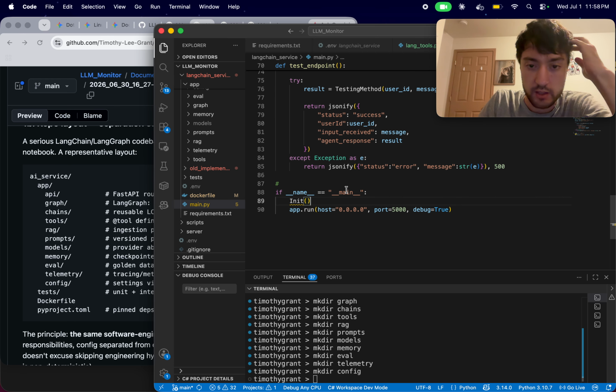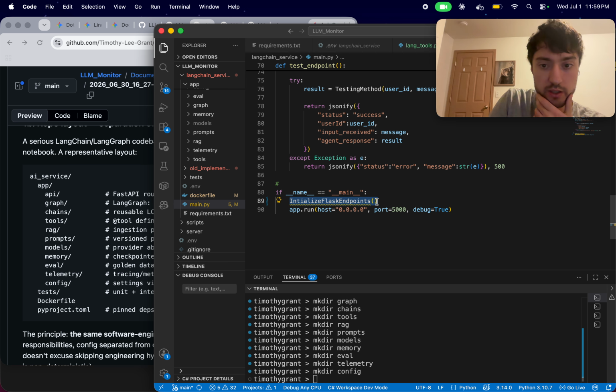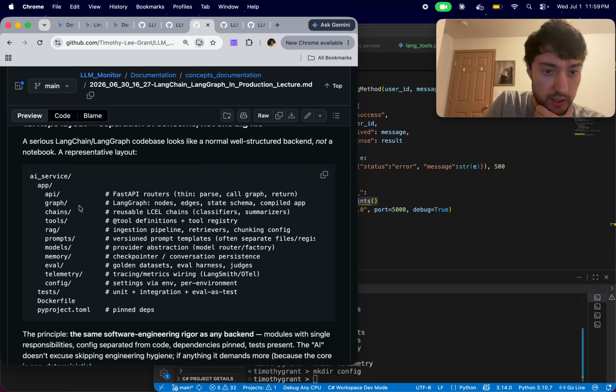So I want to say here, initialize endpoints. Okay. I'll say Flask endpoints.